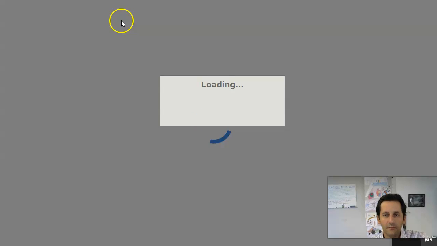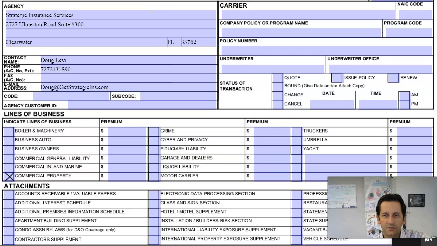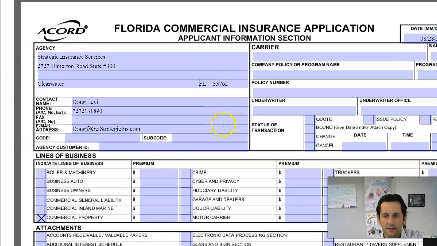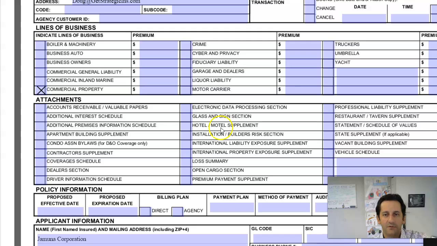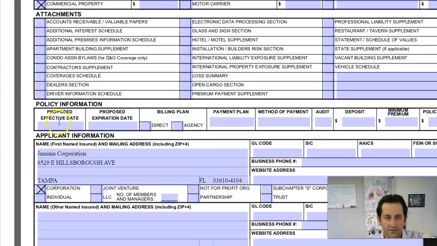We're going to look, and sometimes it does take a little while to pull through. But in essence, what this is going to do is it's hopefully going to take all the info that we've input into the system, and it's going to put it into these Accord forms. If for whatever reason it did not pull through, you can just go ahead and click on the form here. That's what's nice about this, is it also can be filled.